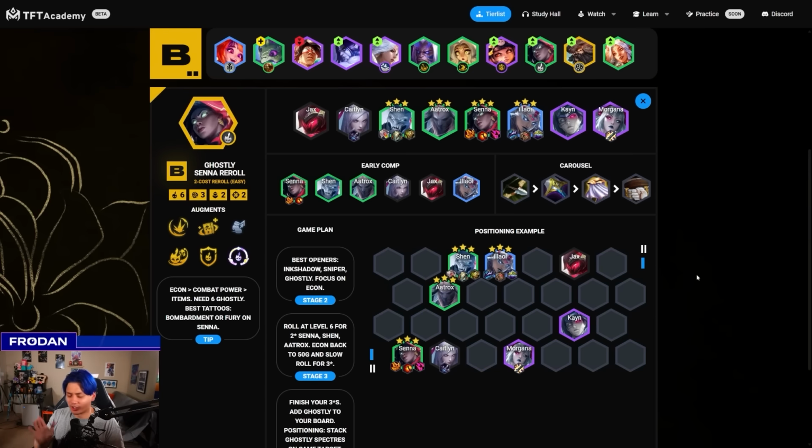Every one of these units are contested. Shen hero augment people want Shen, and Ghostly AP Rerolls want Shen. And literally everybody wants Alawi. You're just not going to hit Alawi 3. Kayn is more contested. Morgana is very contested. The Bruiser players want Aatrox. I mean, how are you supposed to hit this comp ever? It's just so hard. And even if you do hit, it just feels like it's weaker at its top end power level than the AP reroll.